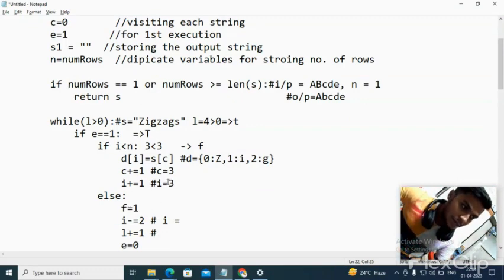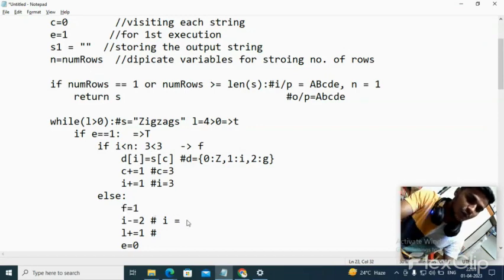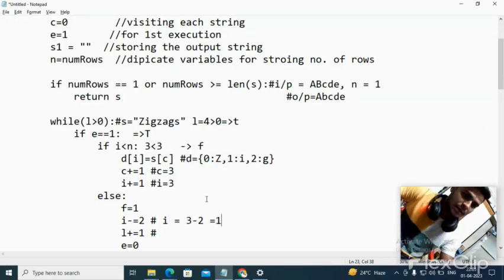So now we will just update the value of e to 1. We have moved from top to down to the last row, now we will move from down to top. This e of 1 says that. So here we will decrement the value of i by 2. i minus equals 2, so the i value was 3, and minus 2 it will become 1, and we will update the value of L by 1.